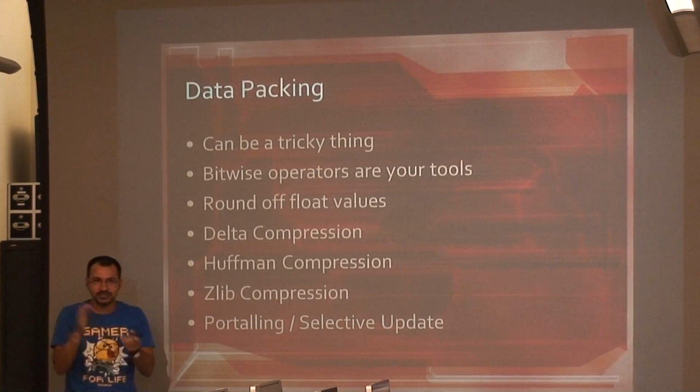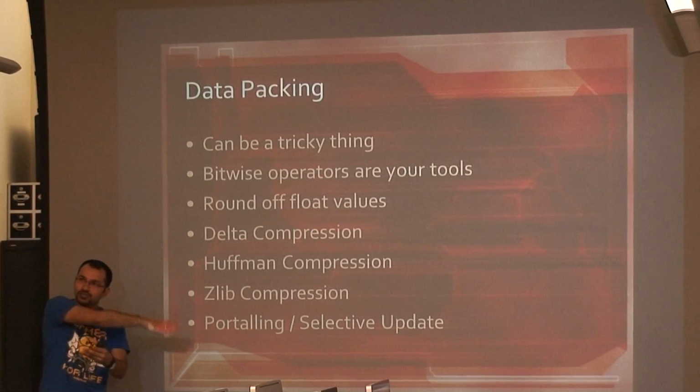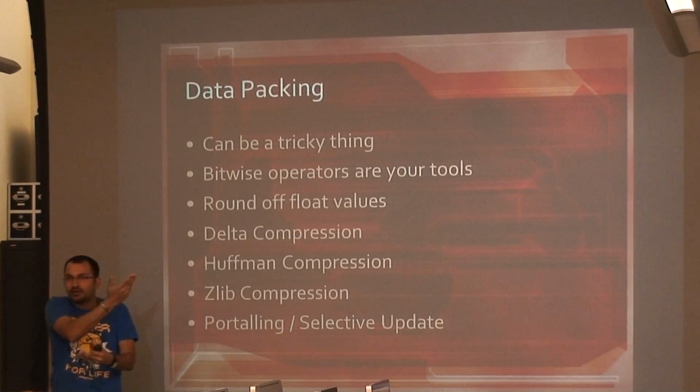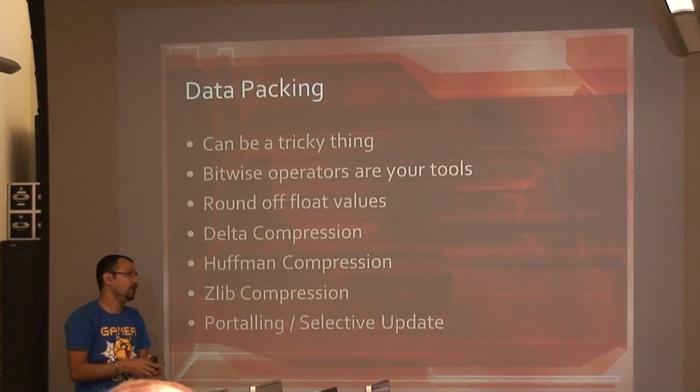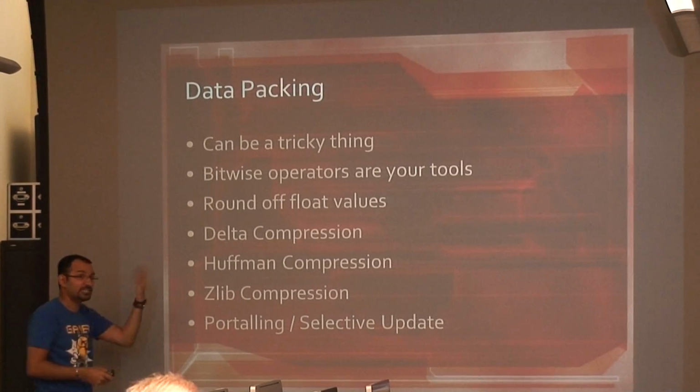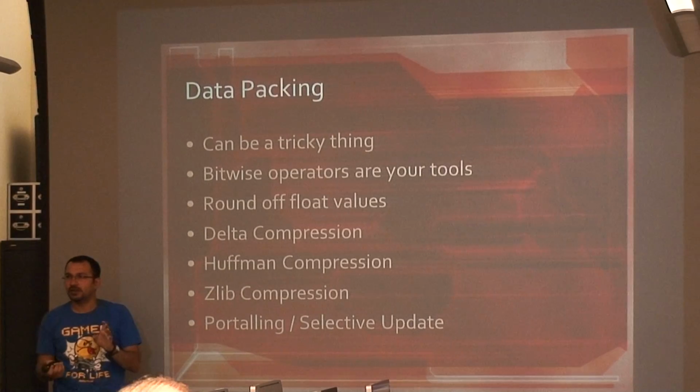And then the client will say, oh yeah, I got this packet, and this is delta from a snapshot which is like, say, a second ago, and then I'm going to use that delta for actually building my new state.